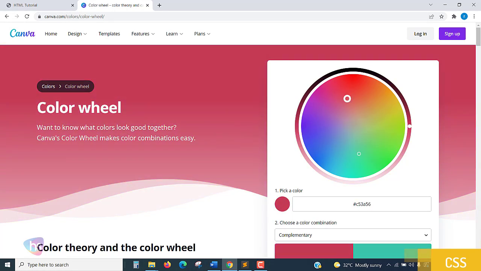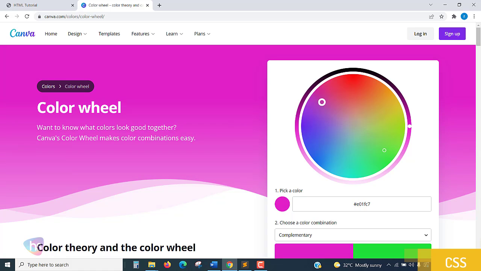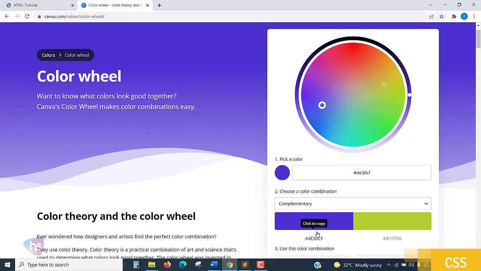If you turn this wheel, you can stop at whichever color you want. Whichever color combinations, like if the first color is this, what the other color will be helps you see eye-catching colors, we can say. So if you stop somewhere and want two colors, see, the major first color is this one, and the second color is this one.